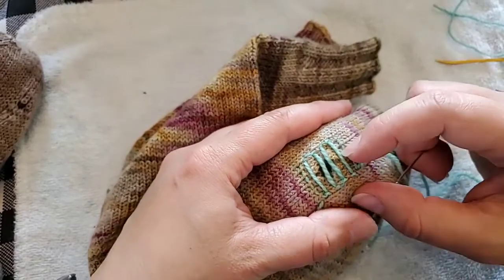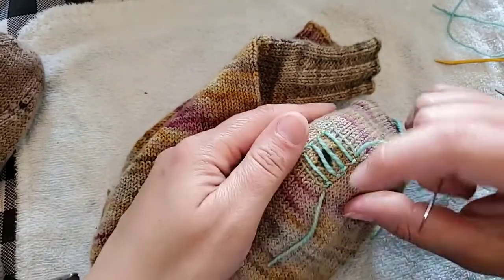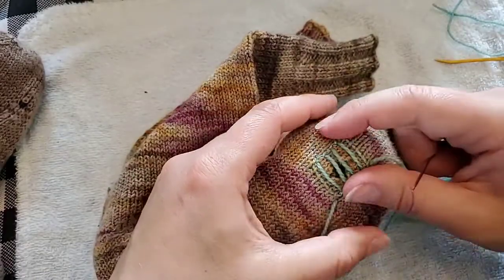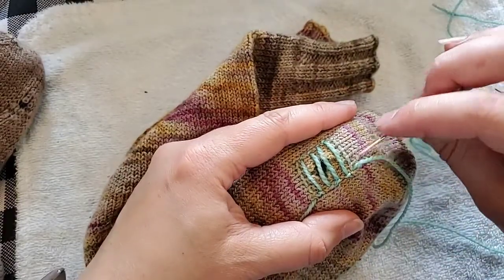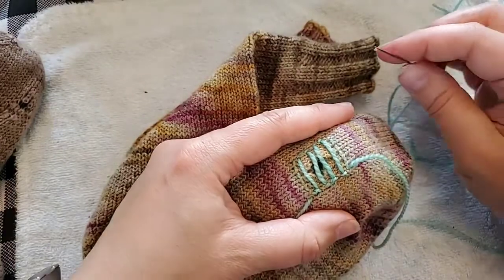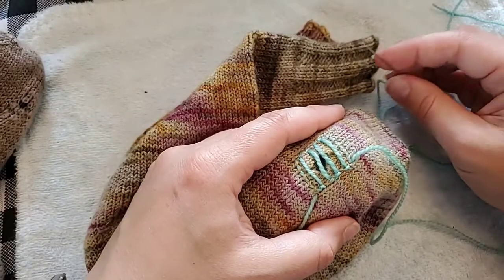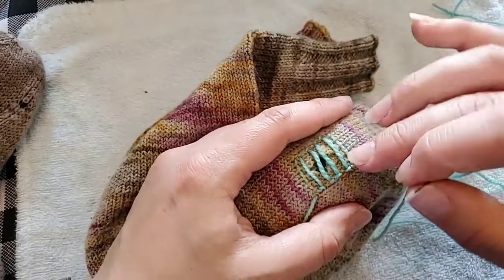That's the disadvantage of ones that already have holes where you have to make this woven patch, is that it's easy to get it too tight and then this little section of sock becomes uncomfortable. So usually we try to make sure that when we go to darn, we don't have holes, so we don't have to do a woven patch. We can just do the pretty duplicate stitch.